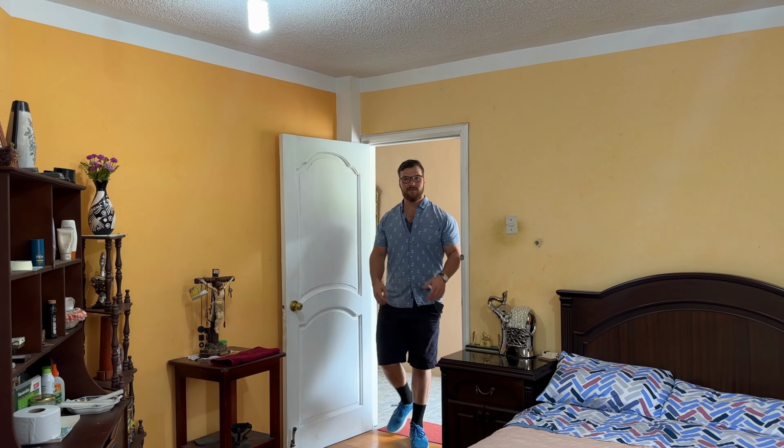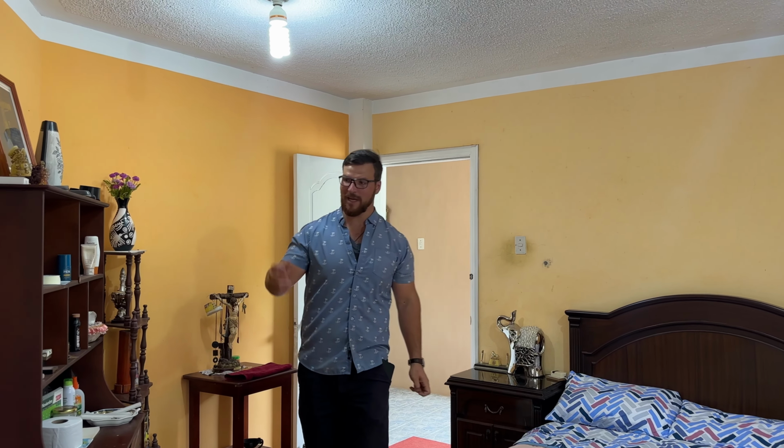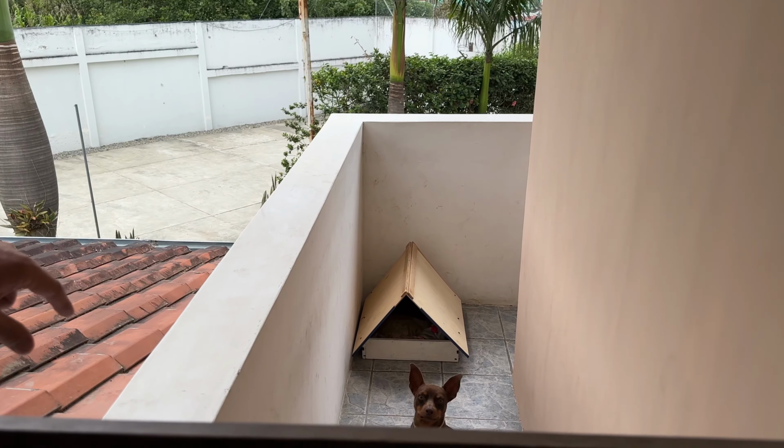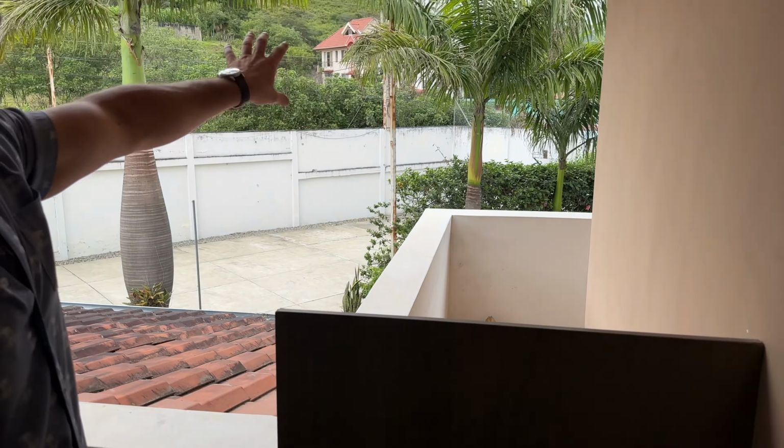And then right here we have bedroom number 3 on the second floor. This is the master's bedroom. It has its private bathroom, also a nice large bedroom. Furniture's all included, beautiful views to the mountains as well. And then once again, we have beautiful views here from the balcony. There's another balcony area right here that is blocked off because they have a little puppy dog here, but you can go around the house and once again have those beautiful views that face the Mandango Mountain.